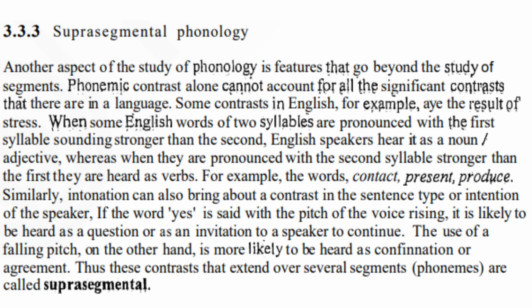So when I say the word contact, or present, or produce, these are not the only three words, but these I have taken for example. These three words can be taken as a verb or as a noun. You can use contact as a verb or as a noun, and so it is with present and produce. When I'm talking about it as a noun, I would say contact. Do you have any contacts? But when I am talking about contact as a verb, I will say, were you able to contact her?